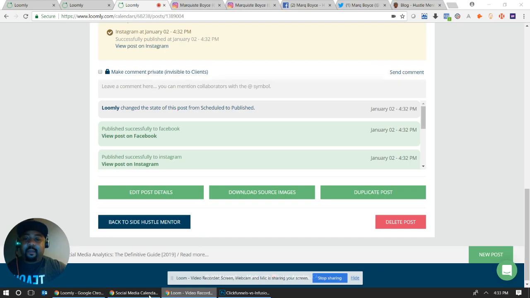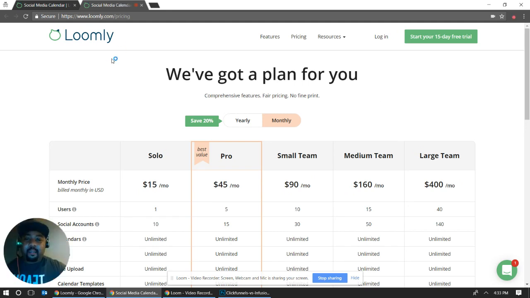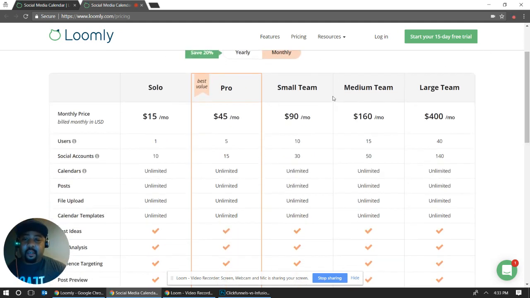All right. So the last thing I wanted to really show you is the pricing, because the pricing is actually very affordable for this tool. For me, I'm going to use the solo plan. You do get a 15-day free trial, but once the free trial is over, the solo plan is going to be perfect for me, and it's probably going to be perfect for you as well, because it's up to 10 accounts. If you're managing more than 10 accounts, you definitely need to be at the pro level or agency level. But for me, 10 accounts is going to be perfect. It allows me to have unlimited post calendars and everything I need for $15 a day. So for $15 a day, it totally takes out all the headache of managing my social media profile and forgetting to post.